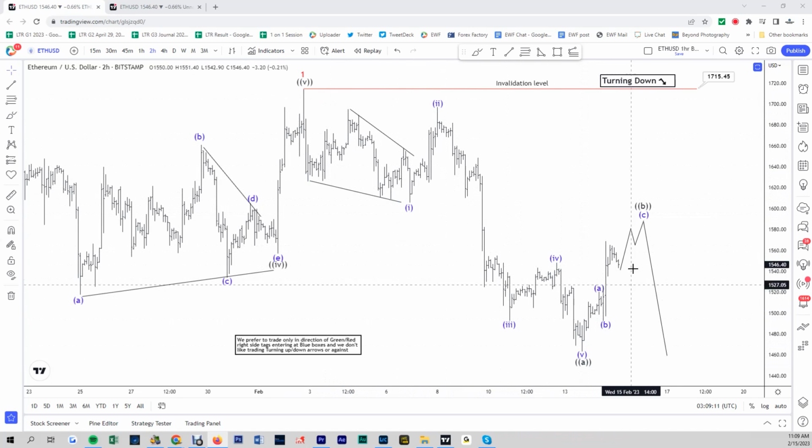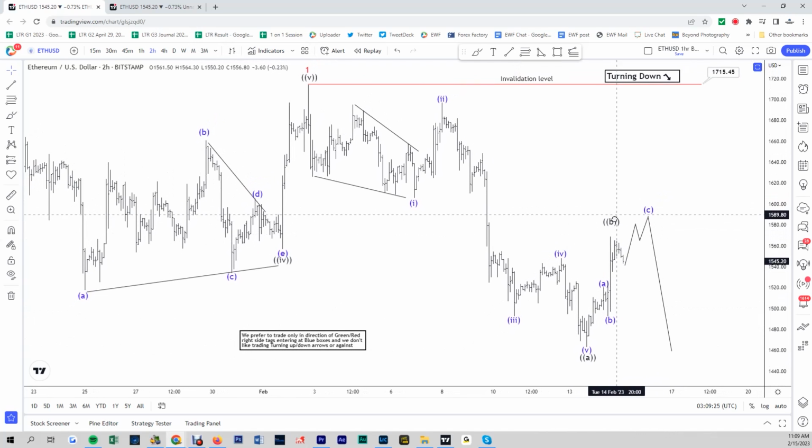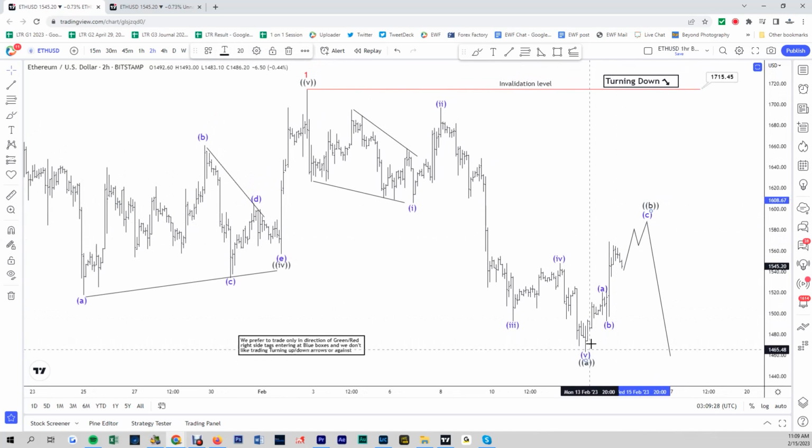We're now looking for a B correction. Now this C of B could have completed here, right? It could have completed here. If we get more downside, then it is possible the B already finished, or it can become a WXY as well. The bottom line is, because it is 5 waves down, there is still a possibility of another leg down, as long as we don't break above 1715 here.